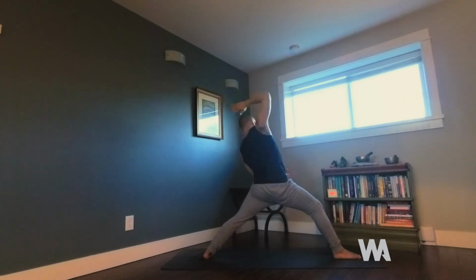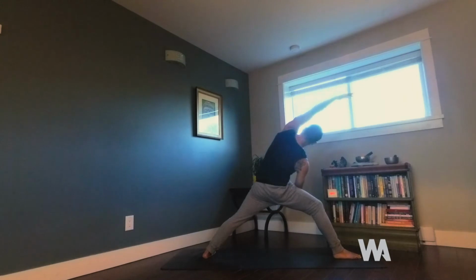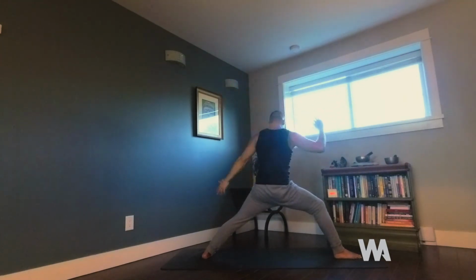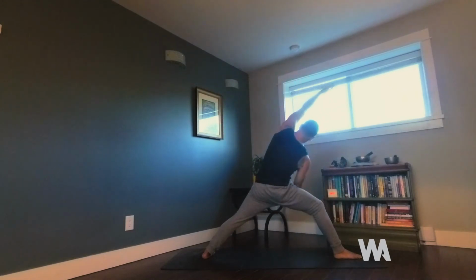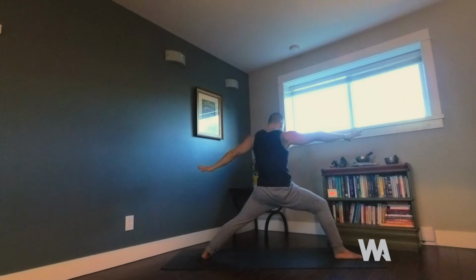When you're trying to swim, you're trying to be as graceful, as fluid in the water as you can be. Try to make this movement equal to that. Just taking a few here on your own. Rise back up to your warrior two position.